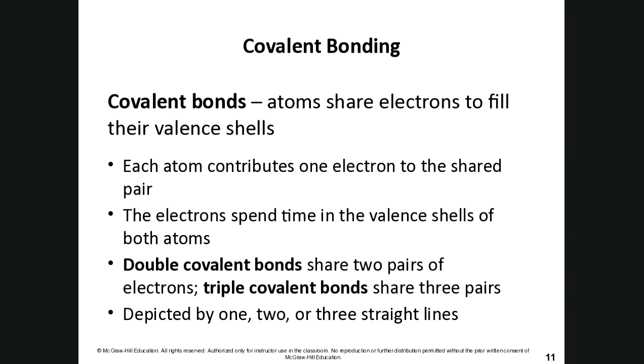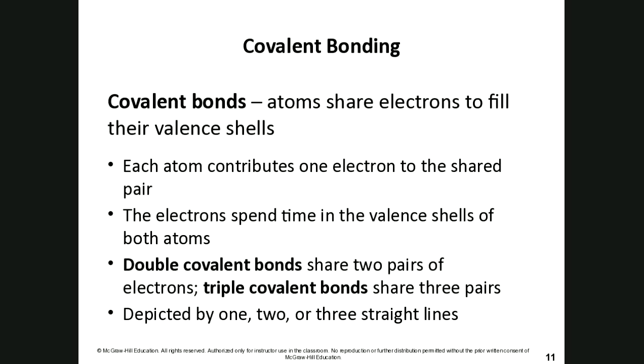So the great example of a covalent bond would be that in water, H2O. Each atom is going to contribute at least one electron to that shared pair, and they just spend equal time traveling around. So water is a much more stable molecule than hydrogen is on its own, because hydrogen only has 1 electron. It requires at least 2 electrons in order for its outermost shell to be full. It's much, much easier to just share its 1 electron with oxygen in order to fulfill its outermost shell being full. So remember I said before, you need to share at least 1 electron.